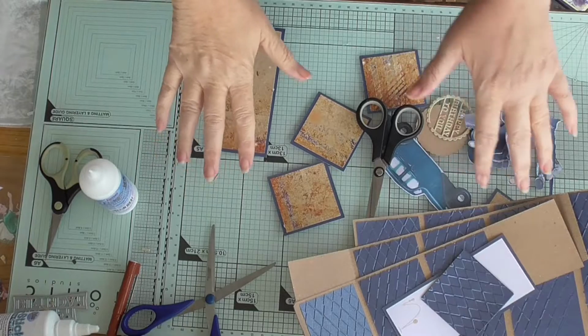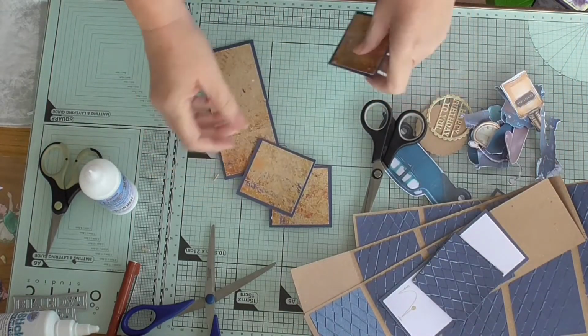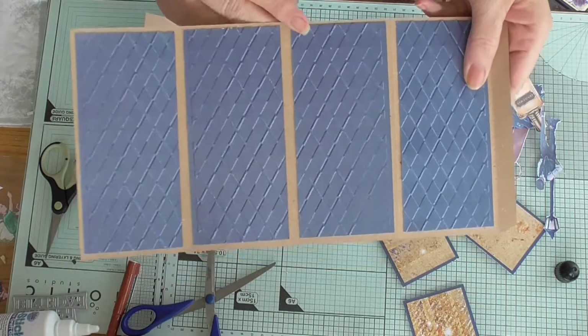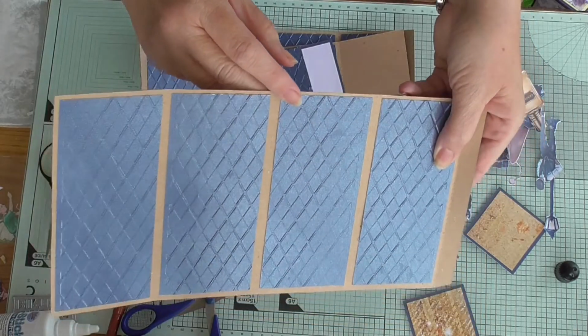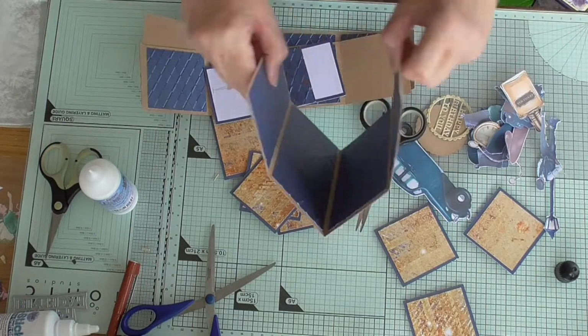Okay, so I'm over at the craft table. I've got all my bits cut out. I've put the layers on already so that we're all done. Also on this part, can you see? Yeah, I had an Argyle style embossing folder and I've put it all on the inside.